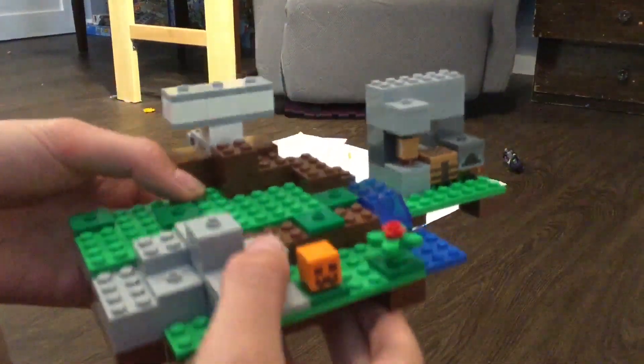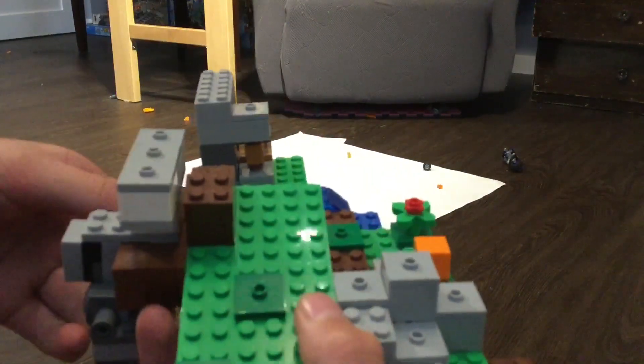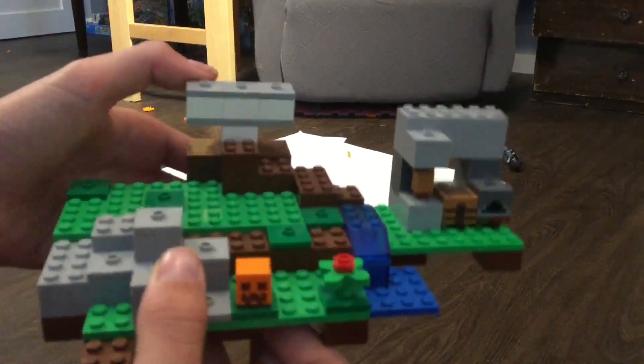Look at all these pieces — this was a hard fall! Now we're going to drop the Lego Minecraft iron golem set. It's a good set, and the pieces are also very good. I can always buy a second one or rebuild it because it's a good cheap set. Now let's get to the dropping.